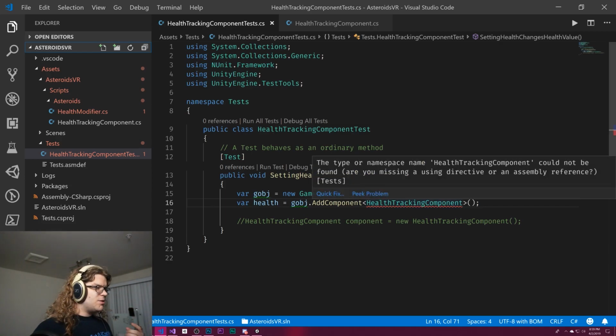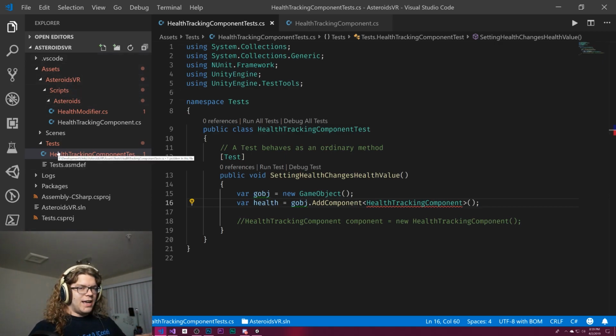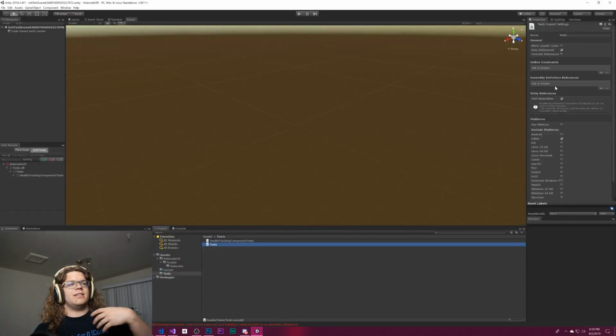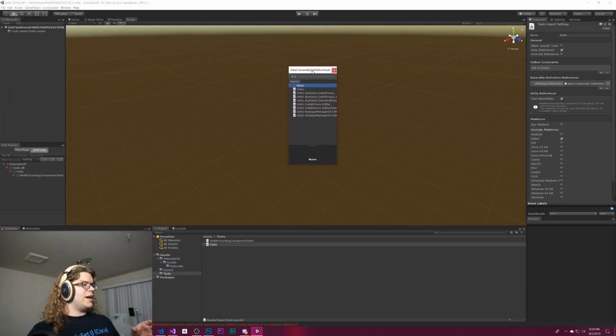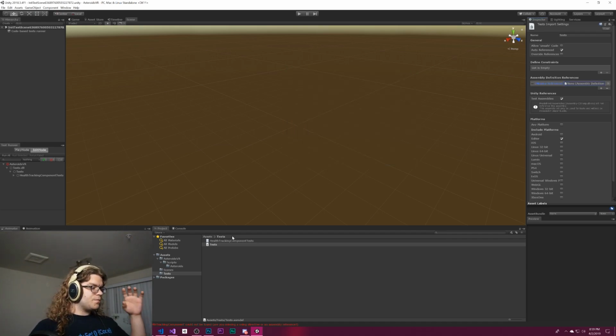And so what seems to be happening, we are in the test project, the test assembly, and there's no link between those two dependencies. And so we need to define some sort of package, and then we can theoretically link them. So in here, there is assembly definition references. If I do a plus here, we actually do get a number of options, but we don't get that main assembly.